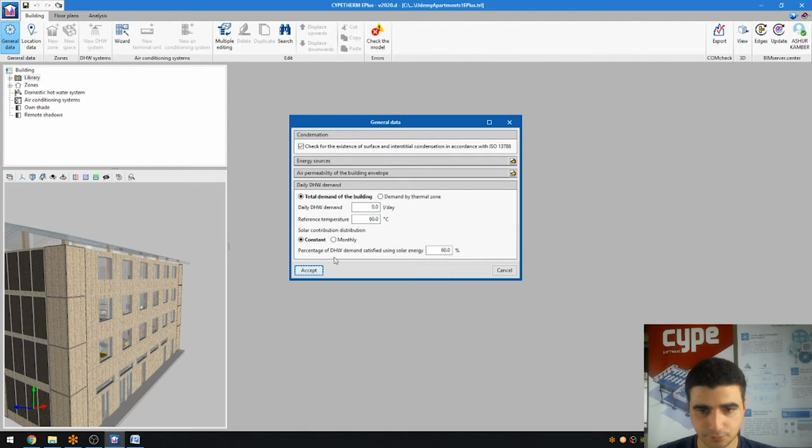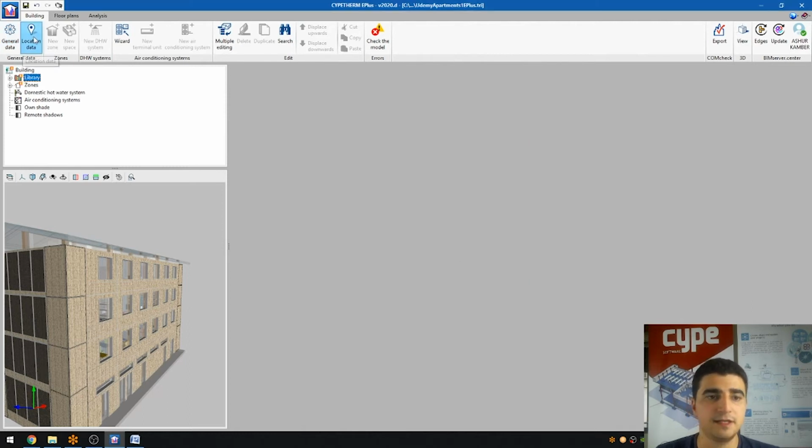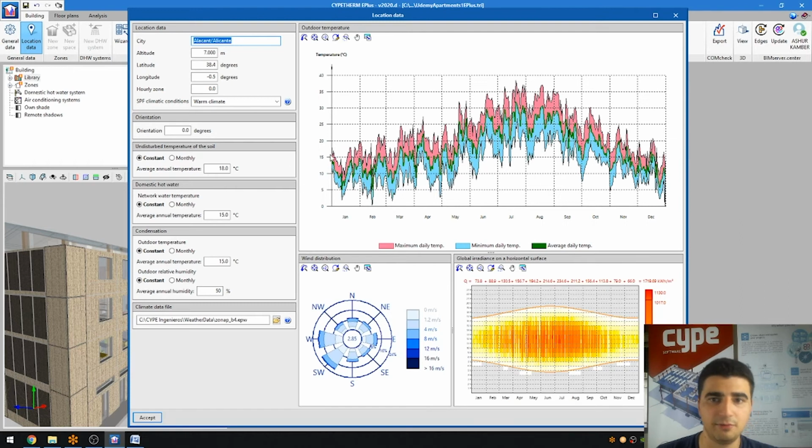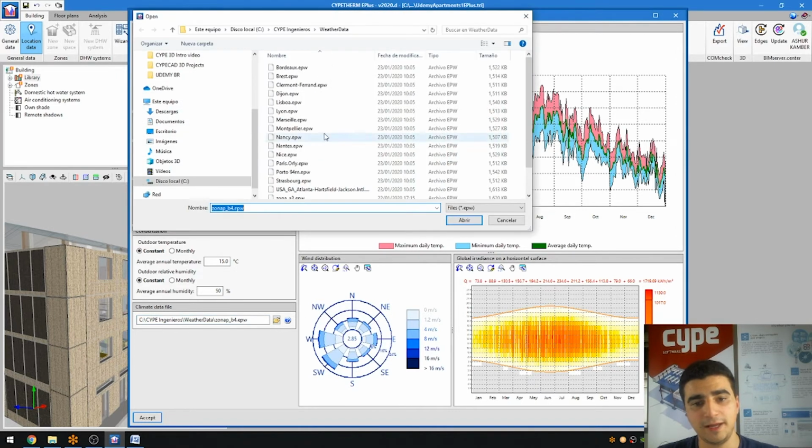configuration. Once that's done, the next one is the location data. So here is where we can model the location of the building. As you can see here, I've selected Alicante, which is in Spain. Of course, you can do whatever, wherever your building is. You can see here with that model, particularly it's an EPW file. So these EPW files, if you don't have them for your particular city, they're easily accessible on the internet. You can find your EPW file and be able to import that.